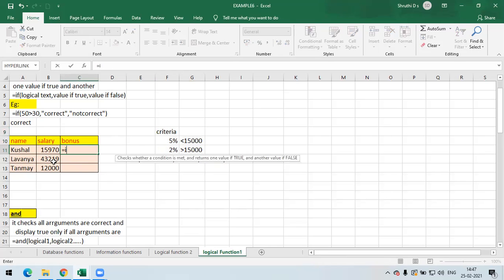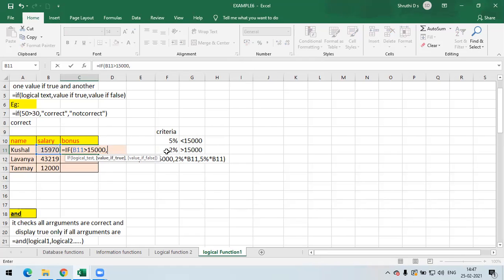Equal to if condition. What is the logical test I can take over here? That is whether the salary which the person has got here is greater than 15,000. If the salary is greater than 15,000, if the condition becomes true, what actually I have to do?